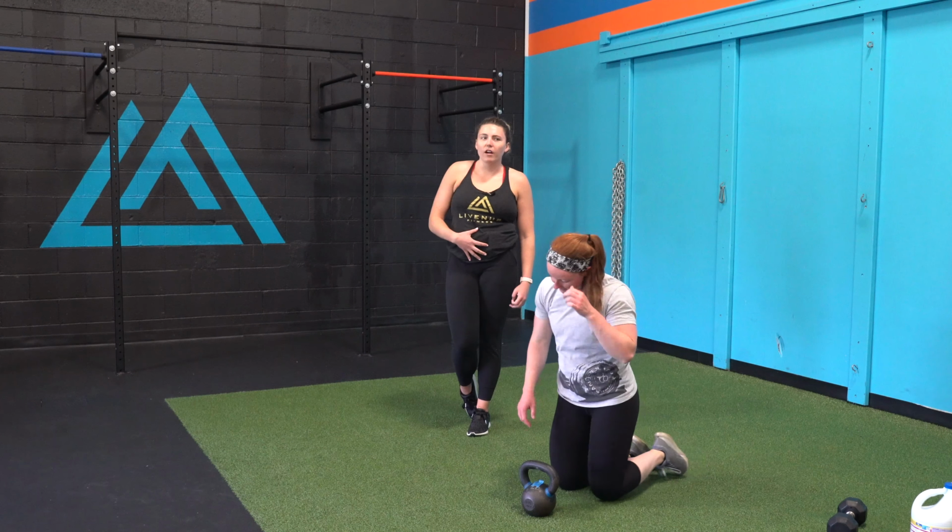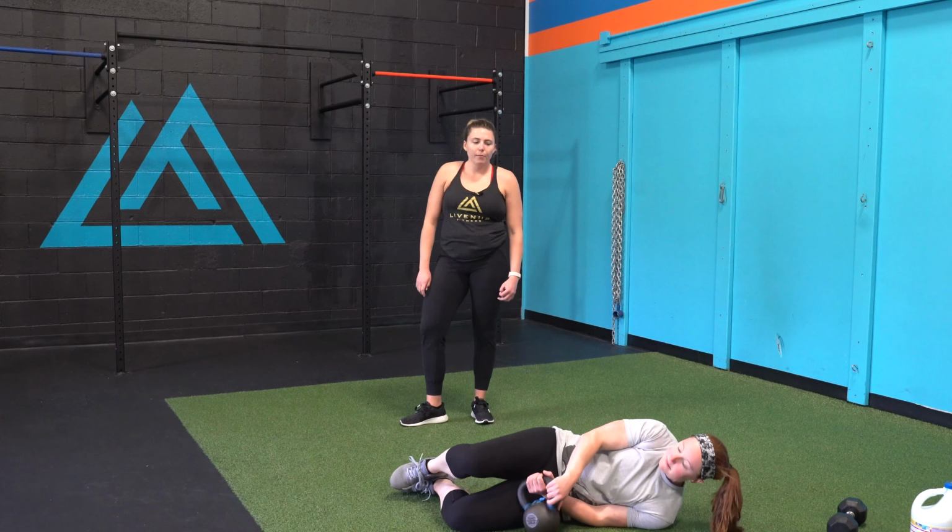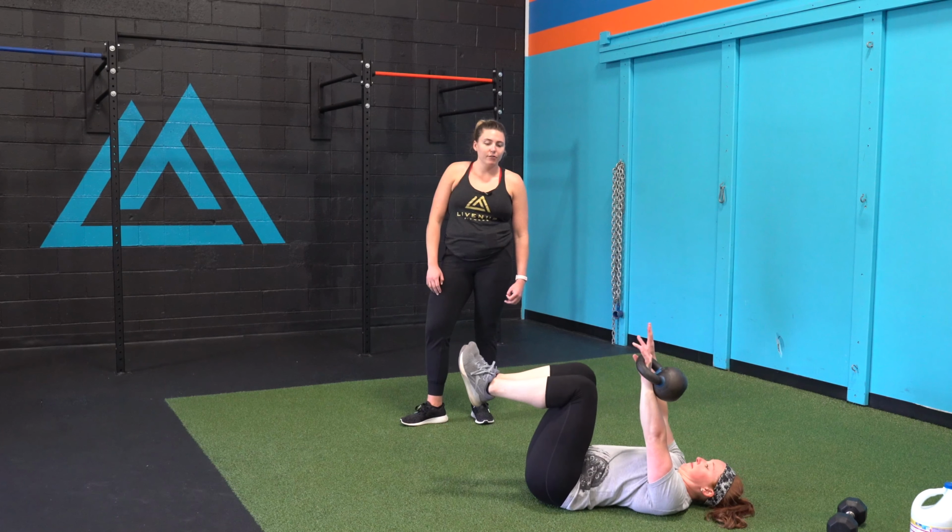From there, we're hitting the core. We have a single arm dead bug. So you'll bring that weight to your racked position, press it straight up.